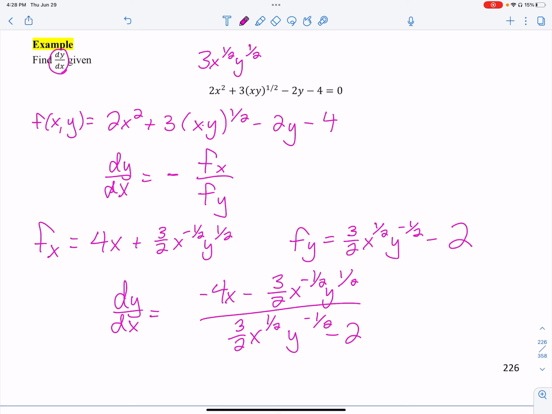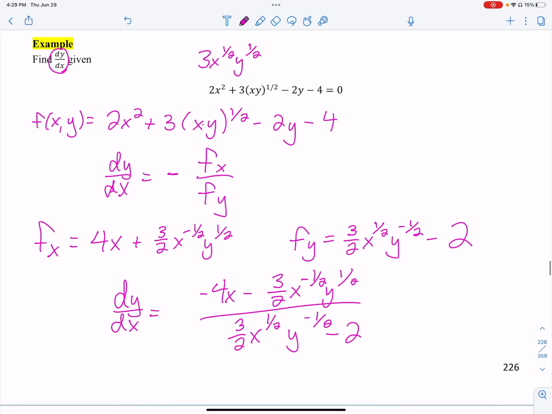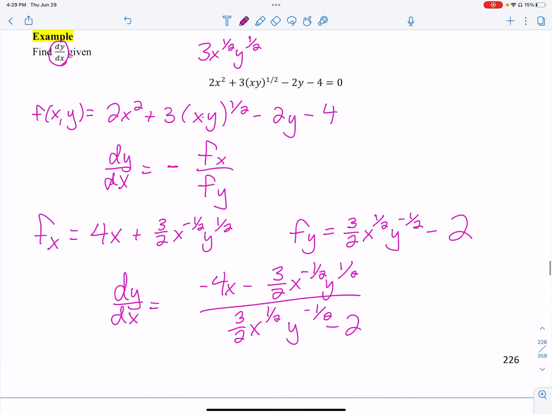I think that is a great answer, and going any further feels like I'm doing work that I could have just solved for y if it was possible, which, looking at that equation at the top, I don't think we could have solved for y nicely. That's what we mean by implicit: you're given an equation that's very difficult to solve for your dependent variable. And this method, using that formula, will allow us to get there.